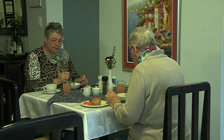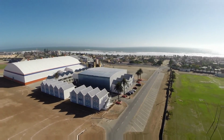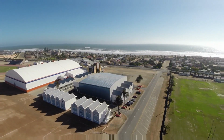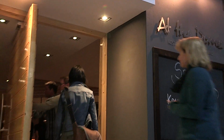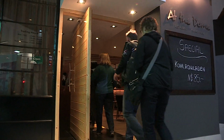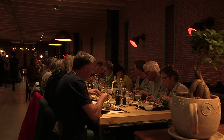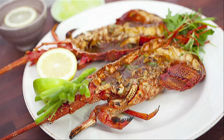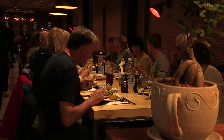The Sea Breeze being a bed and breakfast establishment, come dinner time, the Liebenberg family will be only too glad to recommend one of Swakopmund's many top-class restaurants. For fabulous cuisine and a great atmosphere, few culinary establishments can beat the food and service of Norbert and his lovely waitresses at the Dome restaurant. With a menu of various fish and meat dishes like crayfish, kingklip, ice fish and different steaks, the restaurant at the Dome can be unconditionally recommended.